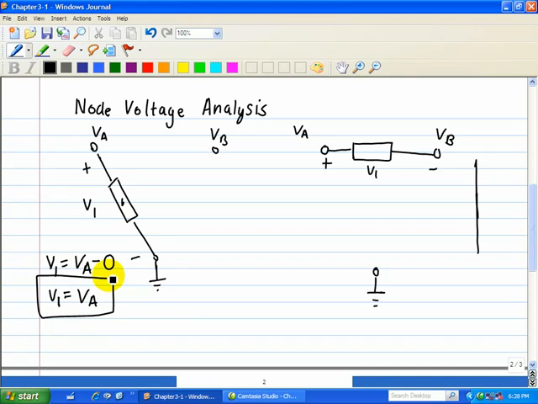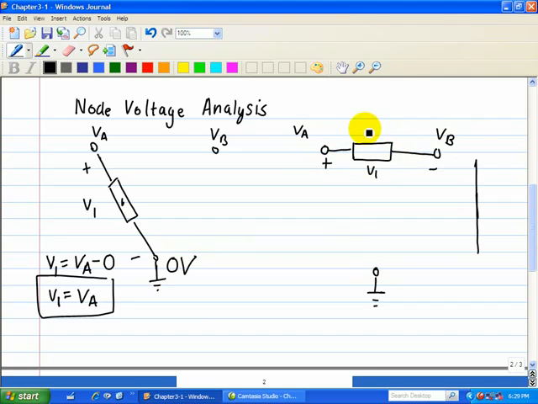Alright, so that's when you have a device connected to some node in the circuit, and the other end of the device is a node connected to the reference point, which represents our 0 volts. Now here's a second case, in which our device is not connected to the reference point, but is connected to two nodes in the circuit, called node A and node B.